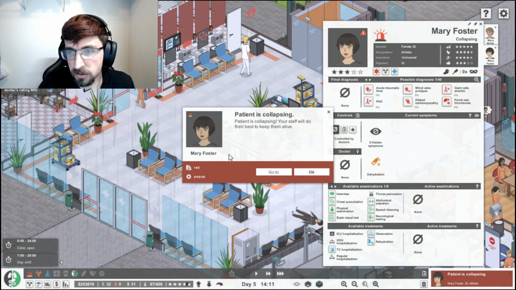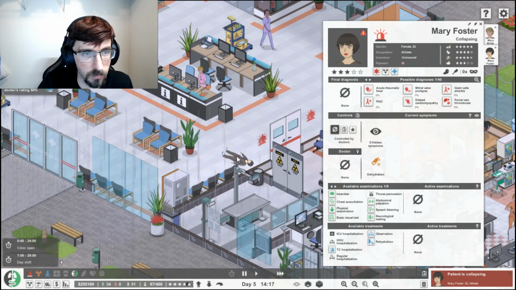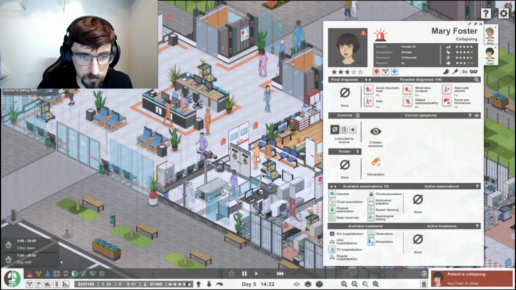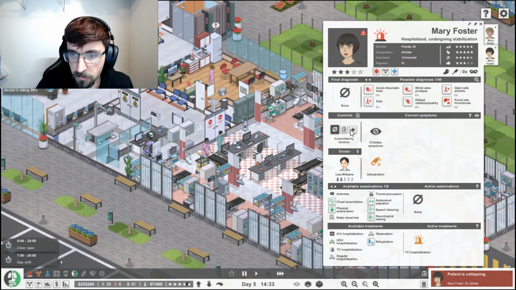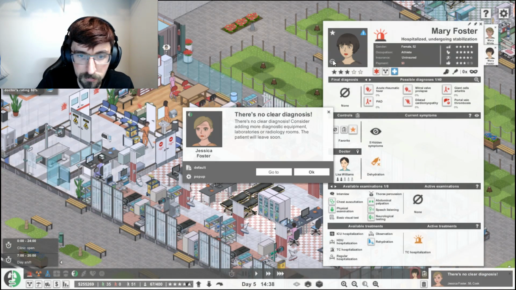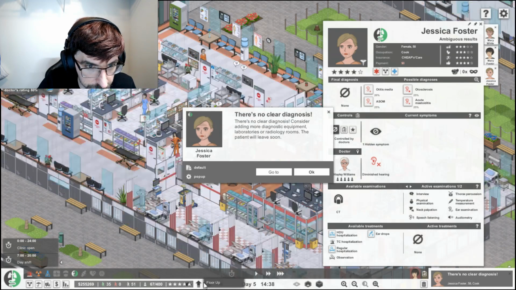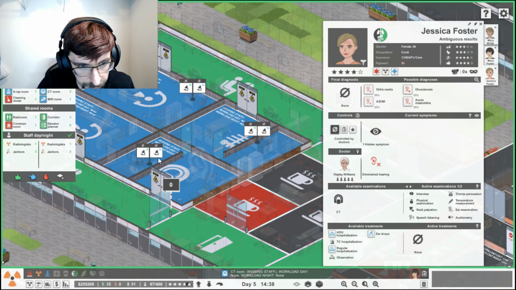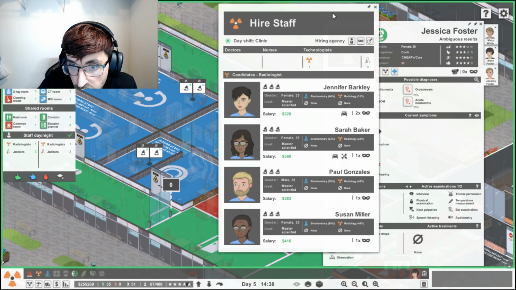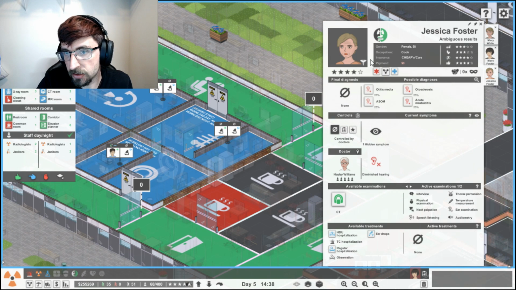Oh, that's a good place. I just clicked you, Mary Foster. She collapsed, dude. You better run. There we go. Dehydrated. Favorite. And Jessica Foster, what you got? Oh, we need a CT. Let's do that. I think it's right here, isn't it? Yep. No, I don't think we need a night shift CT just yet. So I'll probably regret that later.